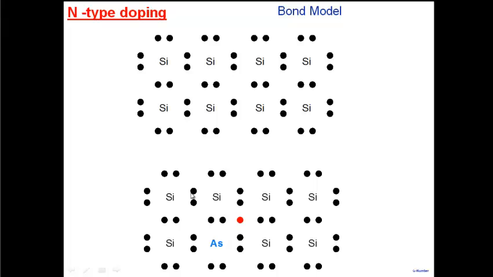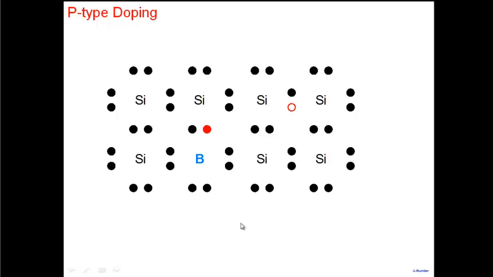It's not held to a particular arsenic atom. It's available for conduction. It's free, right? So that's the picture that we have. Therefore, by adding each one arsenic atom, you add one electron to your system which is available for conduction. So this electron is actually going into the conduction band. All right, so that's the picture that we have.